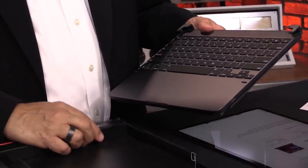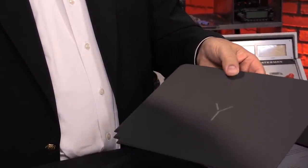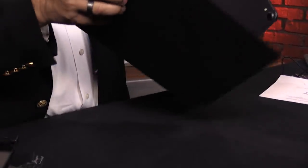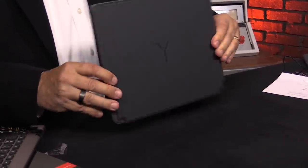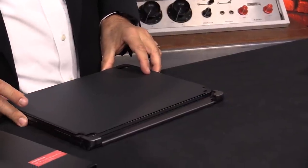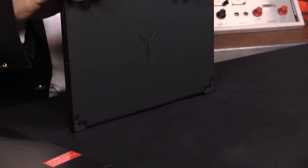There's another piece to this, and that's this backing. So it is going to have a little bit of protection on the back for the iPad. So we'll put this on first. And yeah, this is nicely stuck on. And watch how this mounts. It has these little hinges here, and you slide the iPad into the hinges.